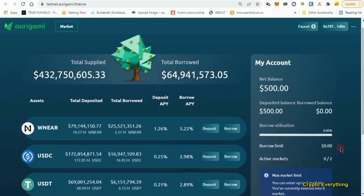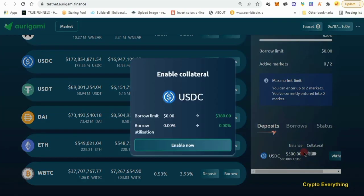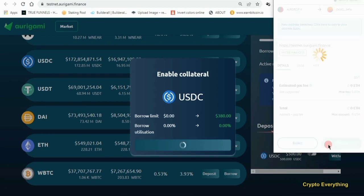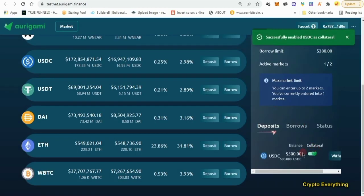As you can see, my net balance is now 500. If you come down here, you can see the deposit I just made — 500 USDC. The next thing you want to do is come over to the collateral section and turn it on. Click on 'Enable now'. We're going to be using these funds for collateral — we're just testing the whole thing, which is the basic idea for a possible airdrop. We've successfully enabled the collateral.